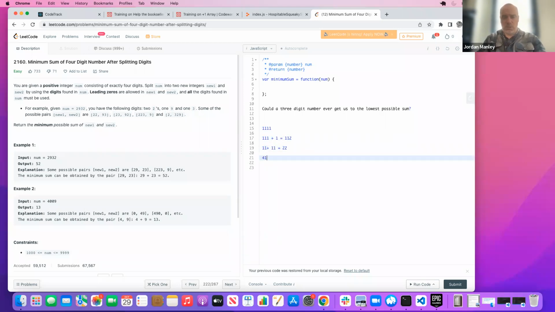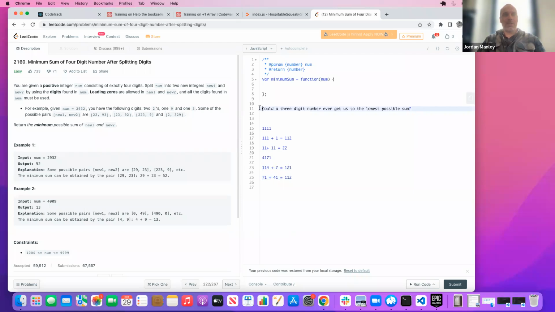But let's try some more. How about 4171? All right, well, the lowest 3-digit number I could make would be 114. And then I would add 7 to that, and that would be 121. Or even if I just make my highest numbers, 71 and 41 get me to, what is that? 112. I think I did that right, yeah. 112. So my highest possible 2-digit numbers are still lower than my lowest possible 3-digit numbers.